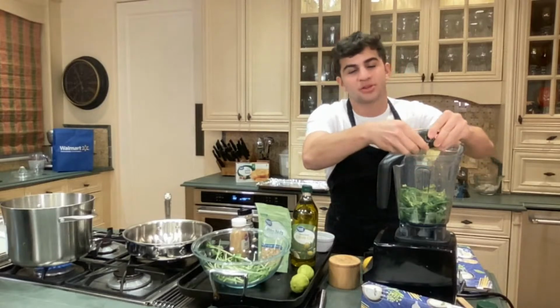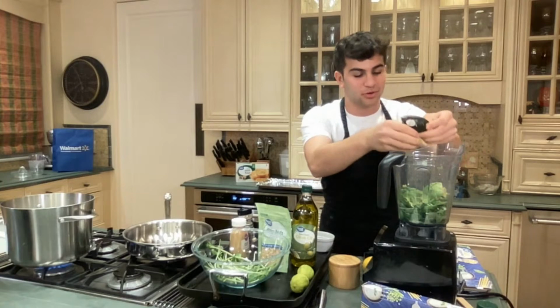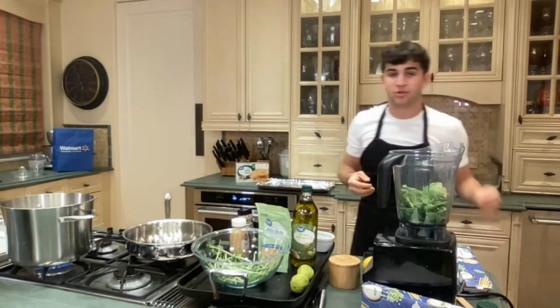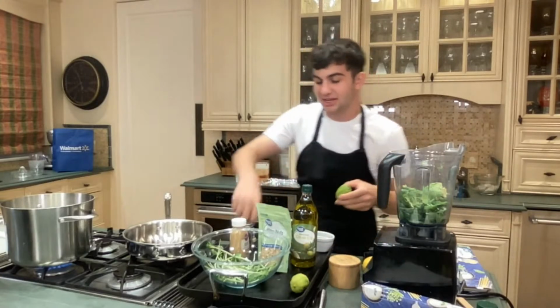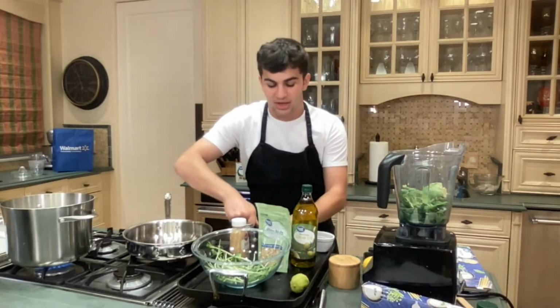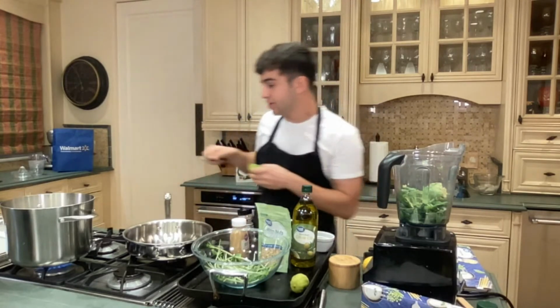Okay, and then of course, as we all know, avocados, they just never stay perfectly green. And one thing that you can do if you want to make sure that your avocados stay green is pour a little bit of citrus or acidity on top to make sure that they don't brown. So I'm just going to do a lime. I have 1 lime right here, and I'm just literally going to cut it in half.